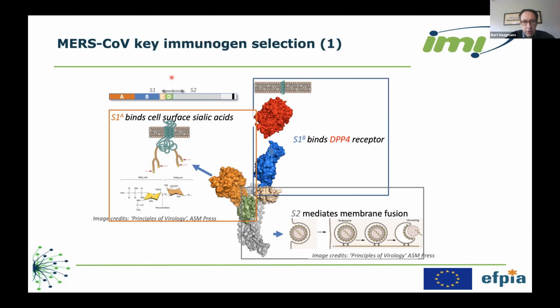This slide you already have seen this morning, as presented by Bear and John, showing the spike protein with the S1 domain and the S1B domain. The A and the B domain: the A domain binding to sialic acids, and the B domain, the receptor binding domain that is critical in the interaction with DPP4, the receptor, whereas the S2 region is involved in fusion and subsequent uptake of the particle.